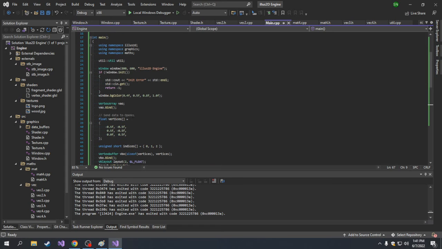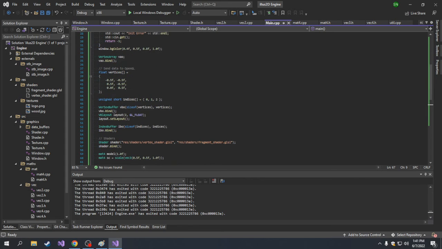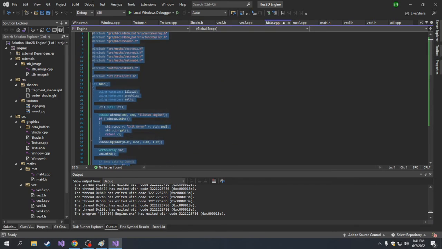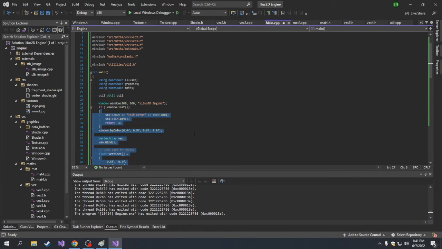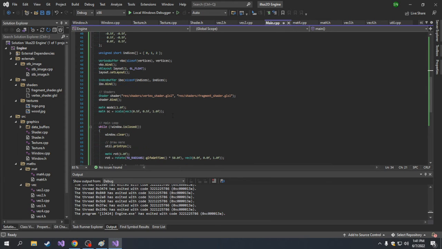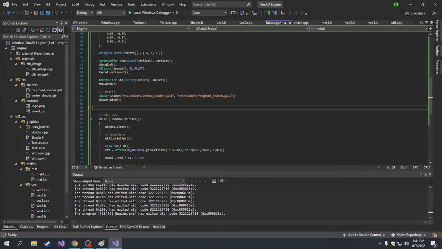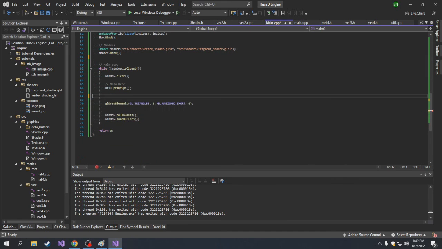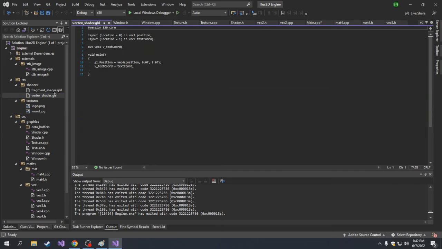But everything is working well, trust me. So we can just get rid of that, and we will begin from just the window, and we'll create a vertex array probably. We'll get rid of this model matrix stuff. Get rid of the uniform. Cannot find the uniform, that's the issue right here. Let's see if it actually loads the shader.